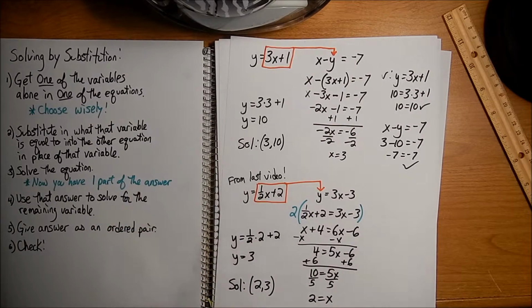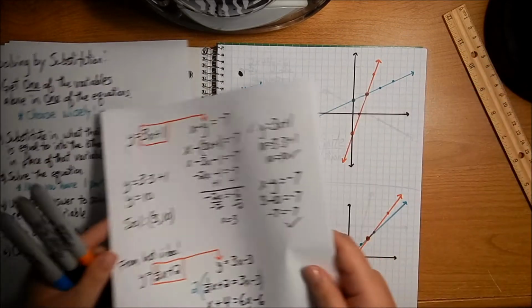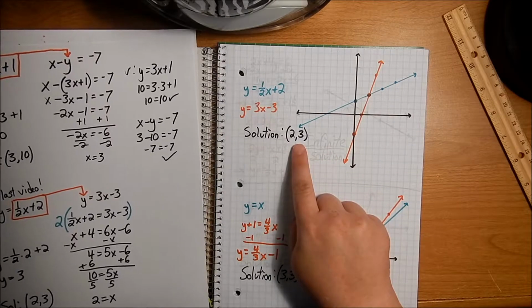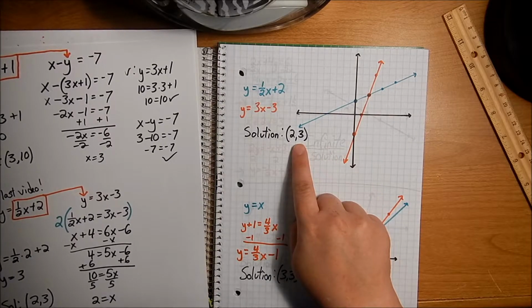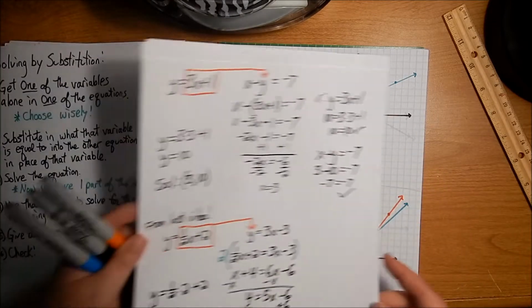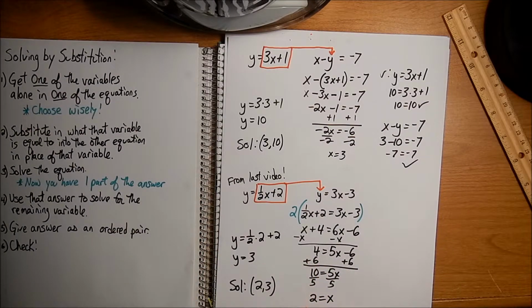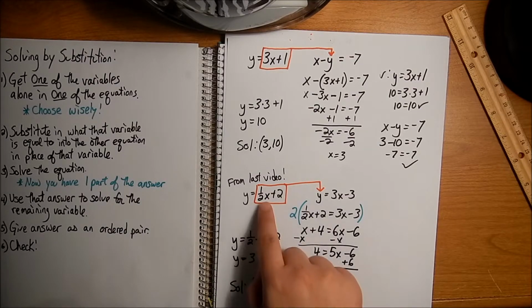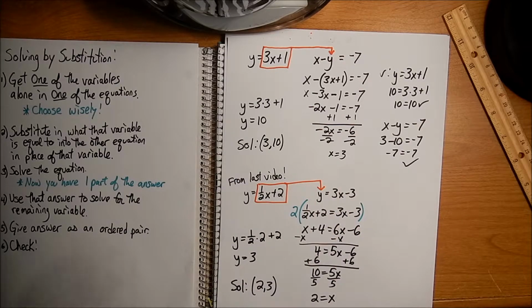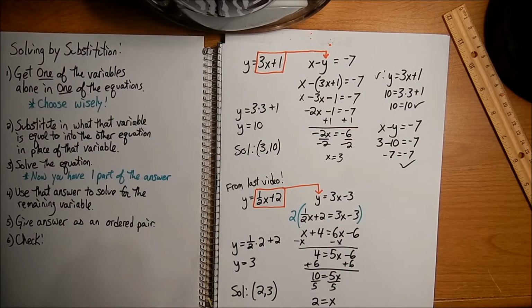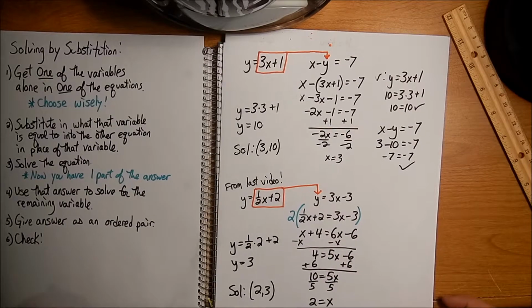And I just want to show you from our last video, here's the graph of those same two equations, and we got the same solution, (2, 3). Okay, so that's another way that you can check. If you want to check your work by solving by substitution, you could graph it and see if you end up with the same thing. You can take this point and plug it into each, check and make sure. You have a lot of options here, so no reason that we should get them wrong, because we can check them like 10 different ways. Alright, so there's that one.